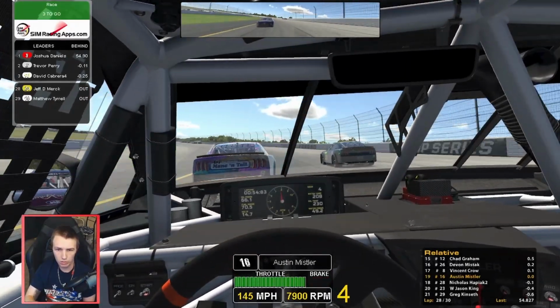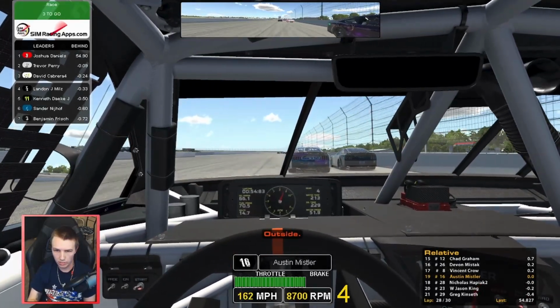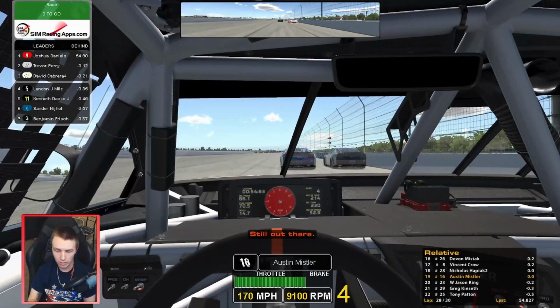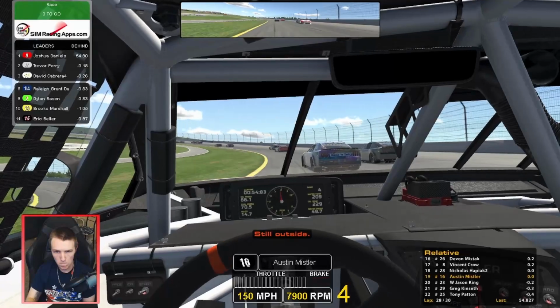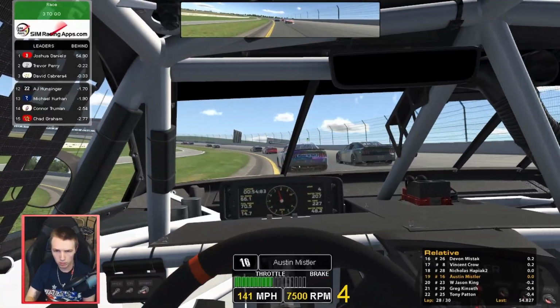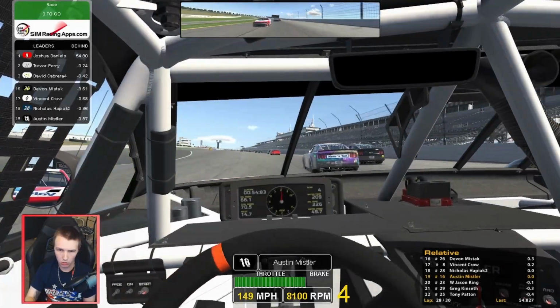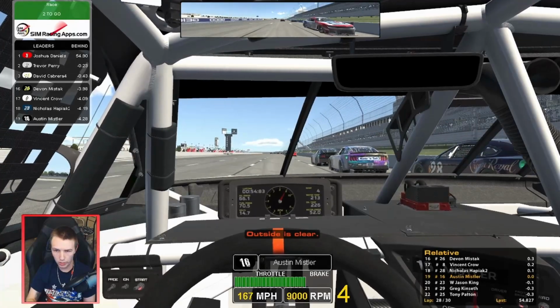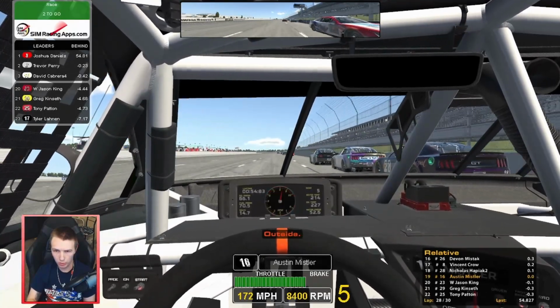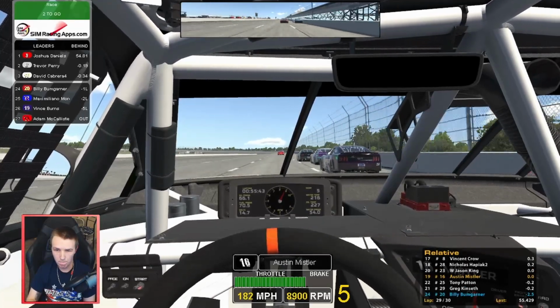Oh, 8 car. Now he has the outside on us. I had to completely check up for that 8. I thought he was going to have a better tunnel turn than that. Got right on that yellow line. It got us a little loose. Good door-to-door racing. 23 has a run now. Could have probably pulled up, but I didn't. Could have probably barely fit in that.